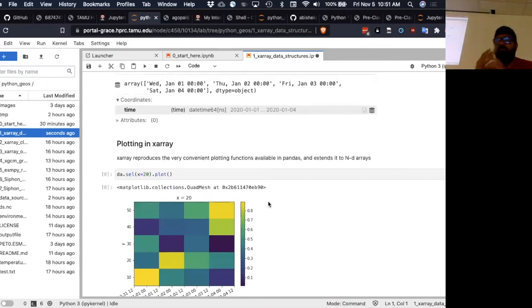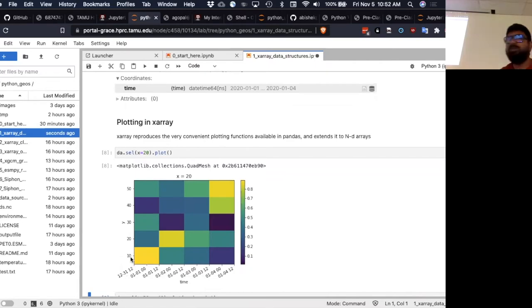And it did many things here automatically. First of all, it recognized that it's 2D data, right? Because it was 3D data, we cut one of the dimensions, the X dimension, we sliced it along X. And so it realized that it had to do a contour plot. It auto-generated, for example, the Y labels, because we gave it what the coordinates of Y were, it used them as the tick labels here, 10 to 50. And over here, it's even plotting time in a very readable format. If you were to do this in matplotlib, it's not too complicated, but it'll definitely take you some 6-7 lines to make this happen at least. And it also shows a color bar automatically, right? So the plot function makes this sort of magic happen.